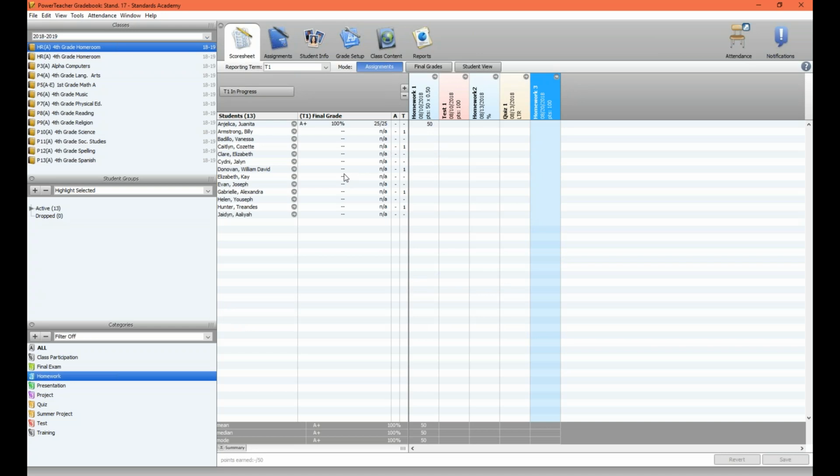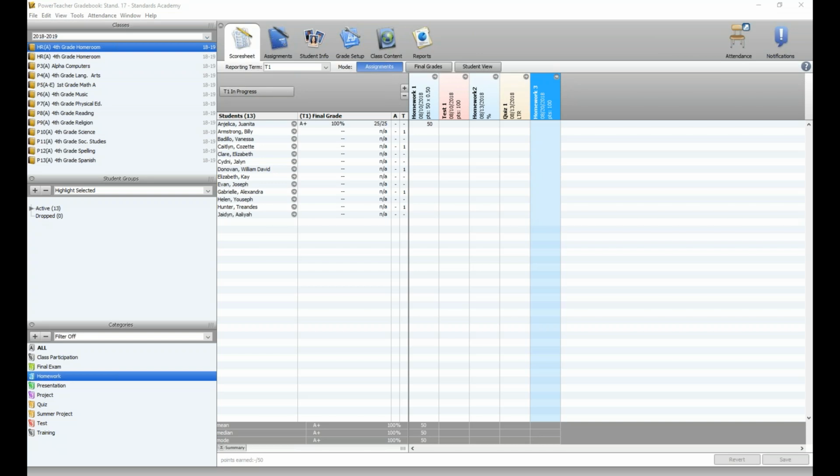Don't do both. So I hope that helps. Yes, that is correct. Do category weights or assignment. Don't do both.